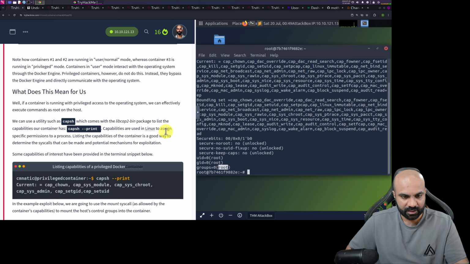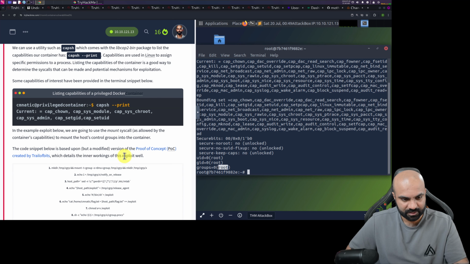Capabilities are used in Linux to assign specific permissions to a process. Listing the capabilities of containers is a good way to determine the system calls that can be made and potential mechanisms for exploitation. Some capabilities of interest have been provided in the terminal snippet below.